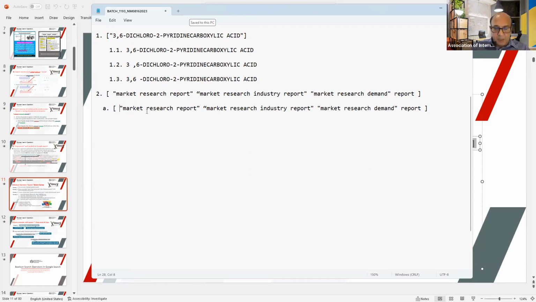Okay. So let's suppose I'm going to start with the wordings that are repeated. First of all, what is the idea behind this search query? Idea is to find market research on market research industry. Okay. And within market research industry, we might be able to find important key information which is more targeted towards finding the market research demand. Market research as a profession or as a professional research is what I mean, or what I understand. So that could be the idea.